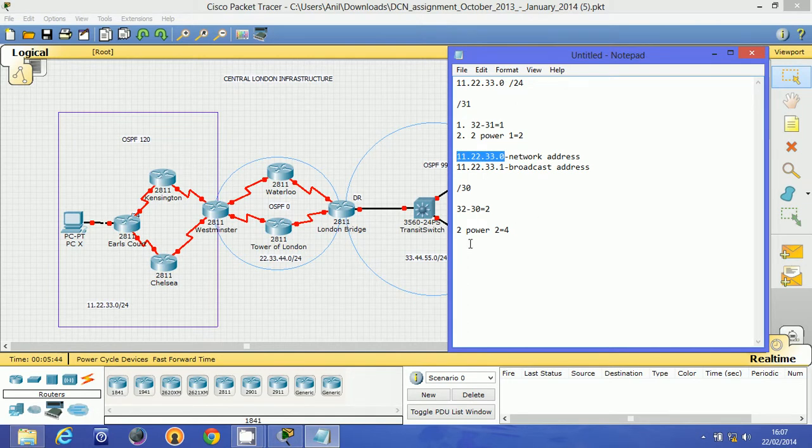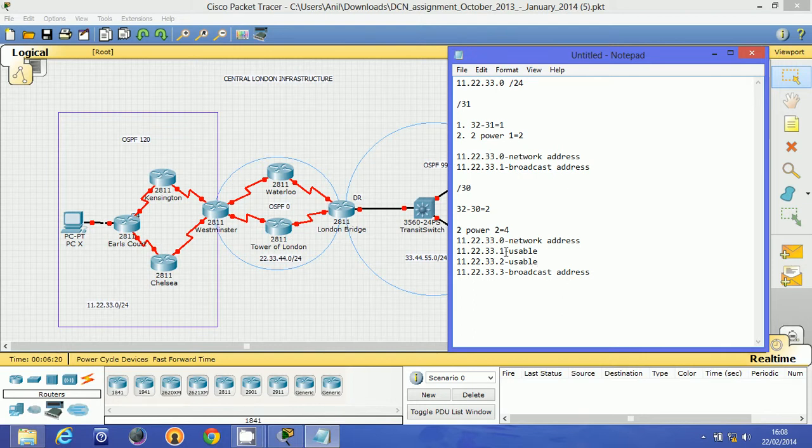The 4 IP addresses are 0, 1, 2, and 3. As I told you earlier, the first one is the network address, while the last one is the broadcast address, and only these two are usable.